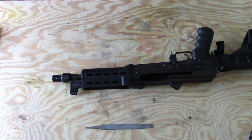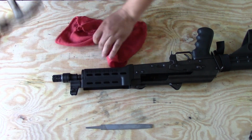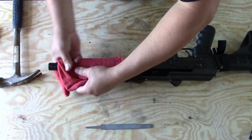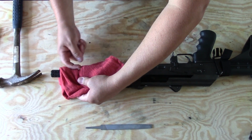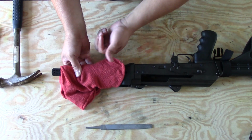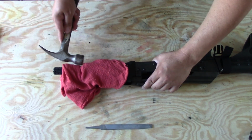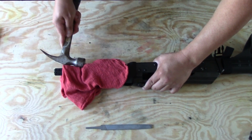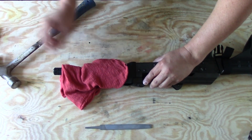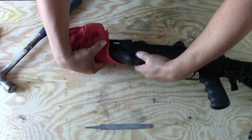So I'm just going to grab a rag here and a hammer. I'm just going to wrap this rag around the front here so I don't damage everything. And I'm just going to tap the front of this retainer here so that it bumps the forearm back into the receiver like where it should be. You don't have to do it a lot. Just a little bit. There should be no gap at all right here. Okay, so just tap it in there, and now I've got no gap.